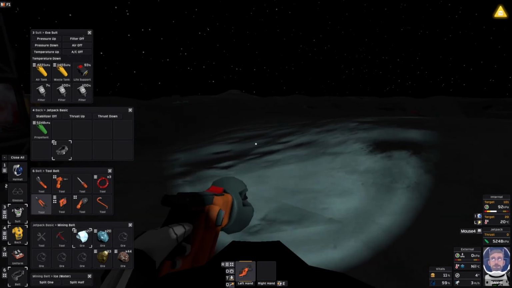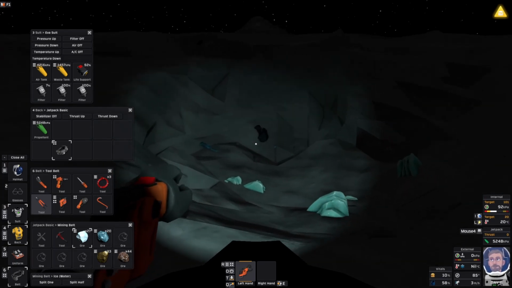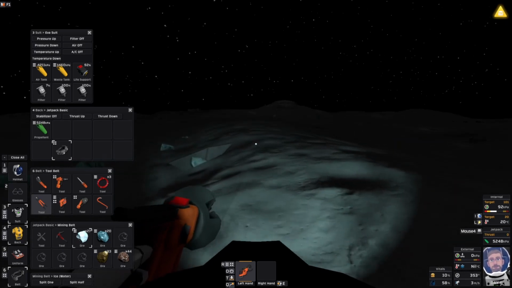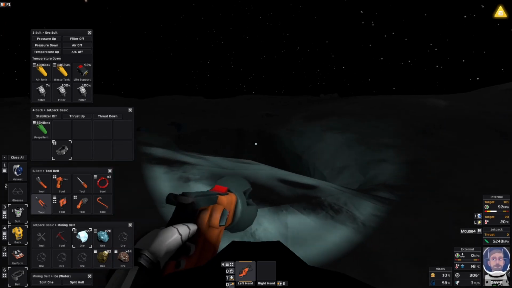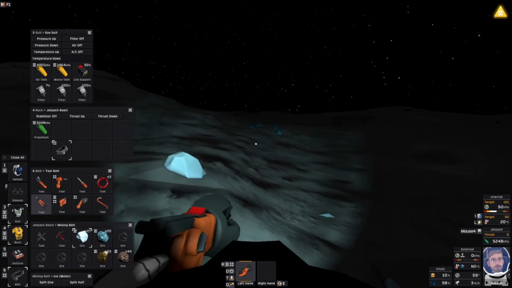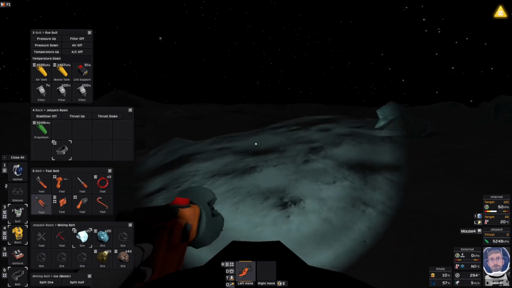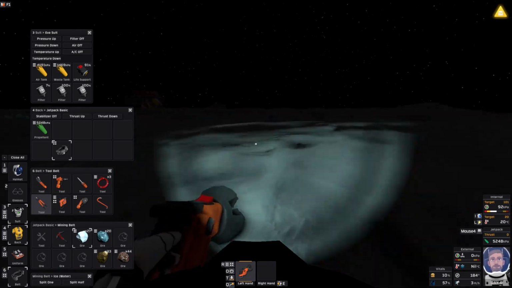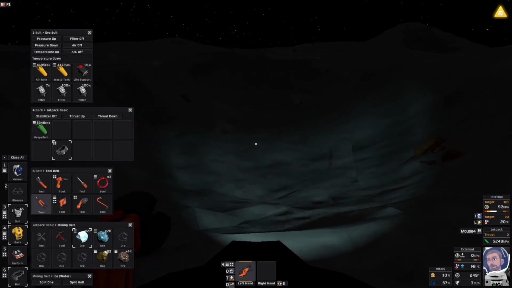Okay, I need copper. And then when I get back, I need to remember to eat. Don't want to go too far from the base. It's not exactly lit up. I would say I'll wait for daylight, but I've got nothing else to do at the moment. So I do need to find some ore.